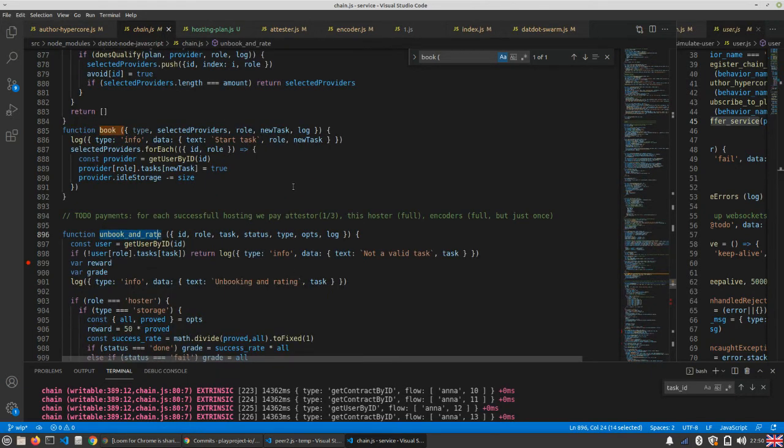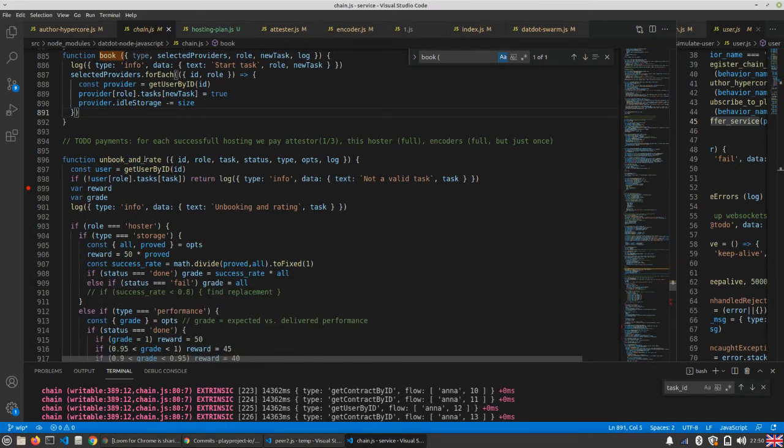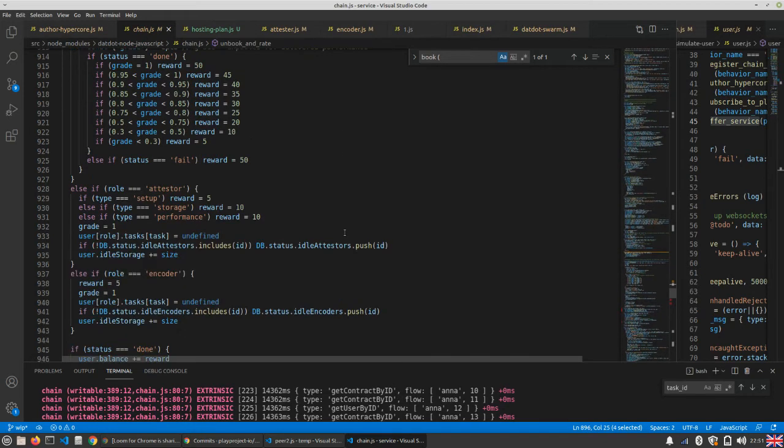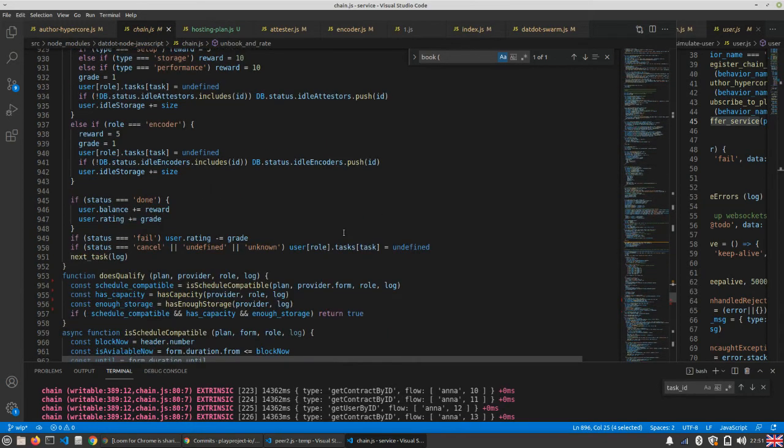So I did the book function and unbook function, and then also the rating, because every time the user finishes the task, we want to increase or decrease the rating based on the performance, and we also want to reward them. So we are giving the reward to the user based on their performance. I was working on this function as well.